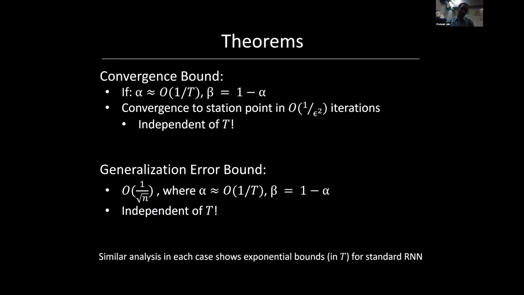But you can say that, maybe in practice, that's a very bad setting. Maybe alpha does not turn out to be 1 by T, and beta does not turn out to be something like this. So luckily, that's not the case here. This is one situation where our experiments and theory were matching very well.